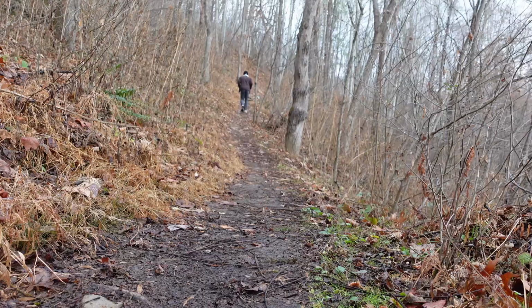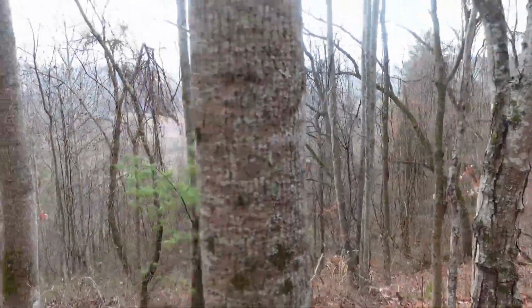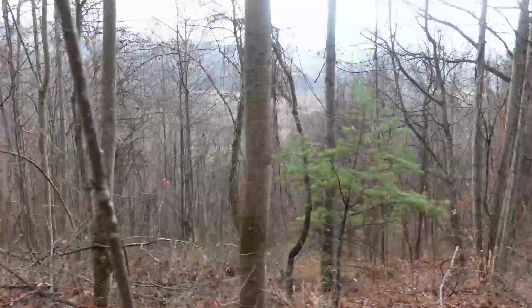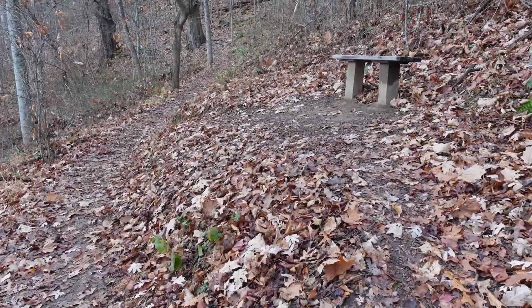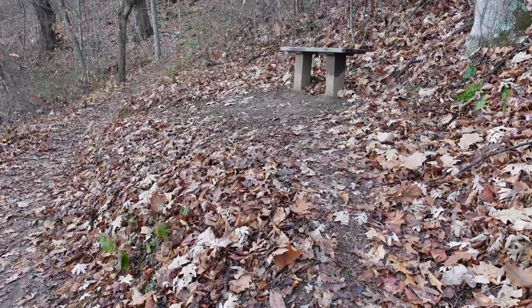With all the leaves gone in the wintertime, you can glimpse long-range mountain views along the trail. The gradual incline for much of the hike makes it easy to not realize just how high up you actually are. All right, we are 1 mile into the Bailey Mountain Preserve's Hoffman Trail hike in Mars Hill. We've got a little bit more climbing to do, so let's keep at it.